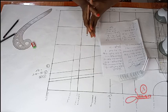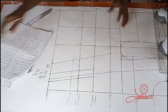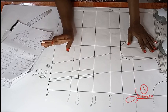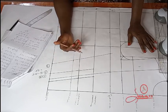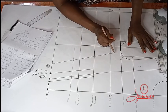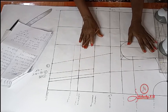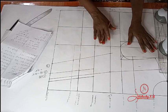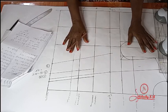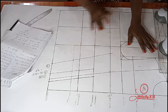Now the standard is between 2 and 4 inches for a fashion corset, but a training corset is another thing on its own. For a fashion corset, it's between 2 inches to 4 inches. The way I go about it is that I use 4 inches for anybody whose waist is more than their under bust. If your under bust is more than your waist, you already have an hourglass shape. But if your waist is more than your under bust, I use 4 inches waist reduction.